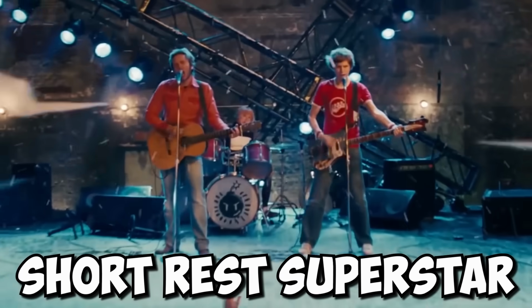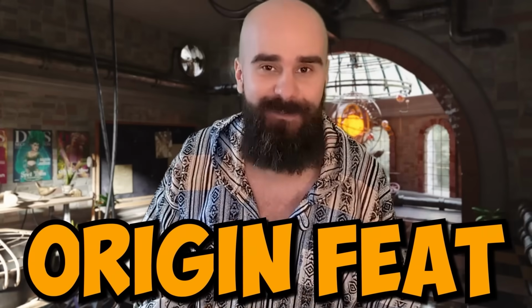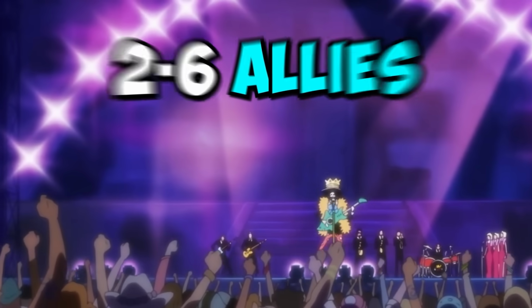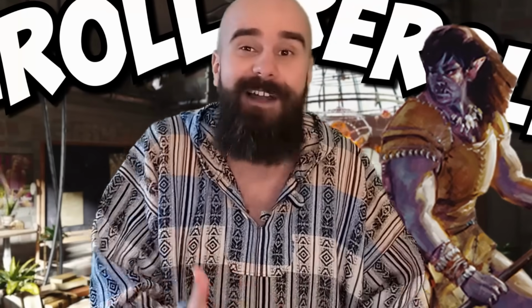The Short Rest Superstar. The Short Rest Superstar is unassuming, but it might be the most beloved build in the game, and it's pretty easy to set up because the first part, Musician, is an origin feat. Musician lets you hand out heroic inspiration to 2 to 6 allies every time you finish a short rest. This essentially lets them re-roll any die they want. Miss an attack? Re-roll. Fail a save? Re-roll. Blunder a pickup line on the sexy orc guard captain?